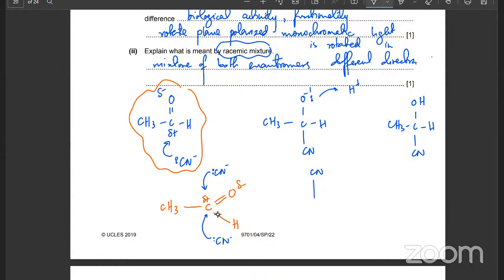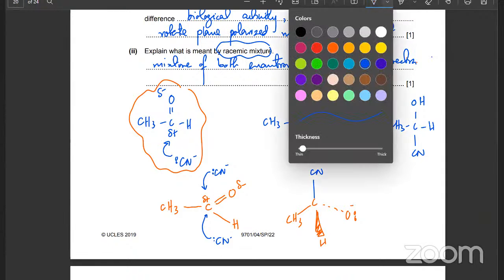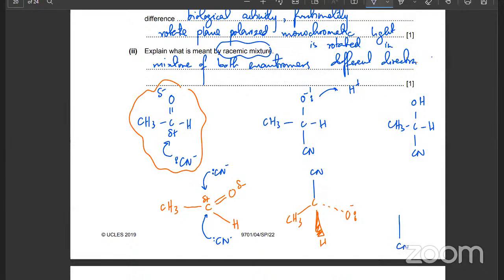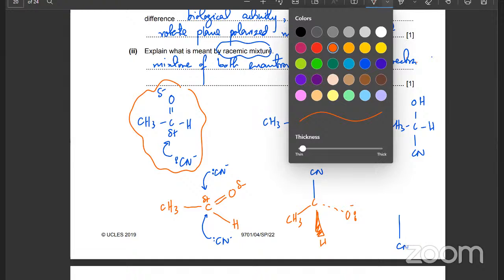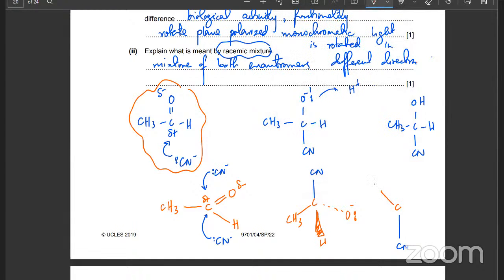then what will happen is that all the other bonds of this carbon, the CH3, will be pushed downwards. The H is going to get pushed downwards, and the O will also get pushed downwards. So that is one type of chiral carbon that's going to be obtained. Vice versa, if the CN attacks from the bottom up, then it's going to look like this. The CN will bond at the bottom, and all the bonds are going to be pushed in the upward direction. So the CH3 gets pushed upwards, the H also gets pushed upwards, and the O also gets pushed upwards. You get both kinds of mirrored images for this one.